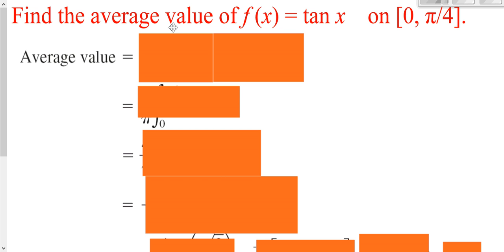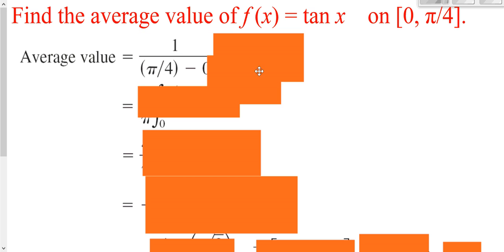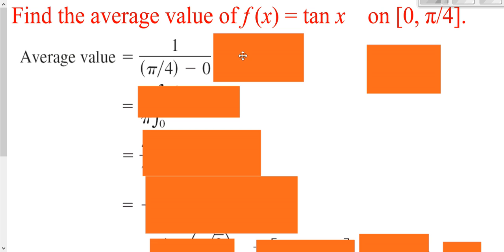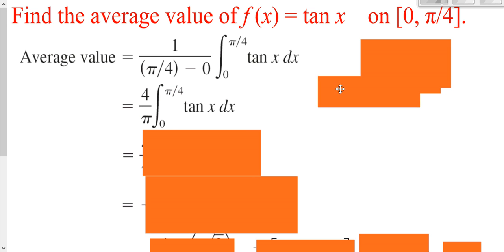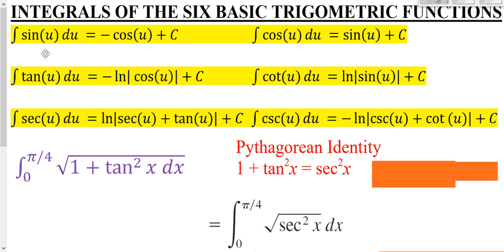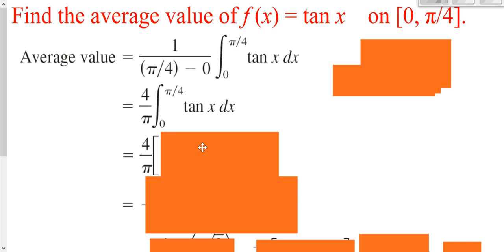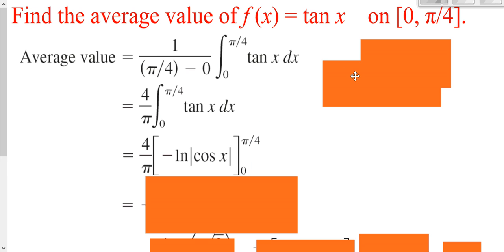So suppose we wanted to find the average value of our tangent function on this interval. Well, average value goes back to the last chapter. We'd have to go 1 over the subtraction of our 2 bounds, the bigger one minus the smaller one, and then do our integral with our bounds of our function. So here we get 1 over pi over 4, but instead of dividing by pi over 4, you multiply by the reciprocal. And all we have to do now is integrate. Integrating tangent, going back to our last slide, you get negative natural log of cosine. So we get negative natural log of cosine, and then we have to evaluate that.